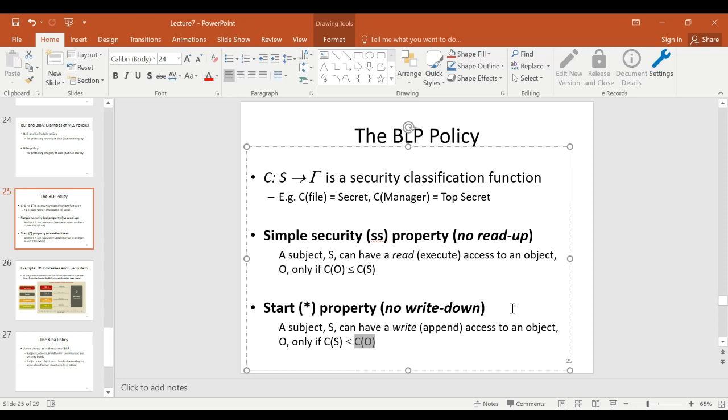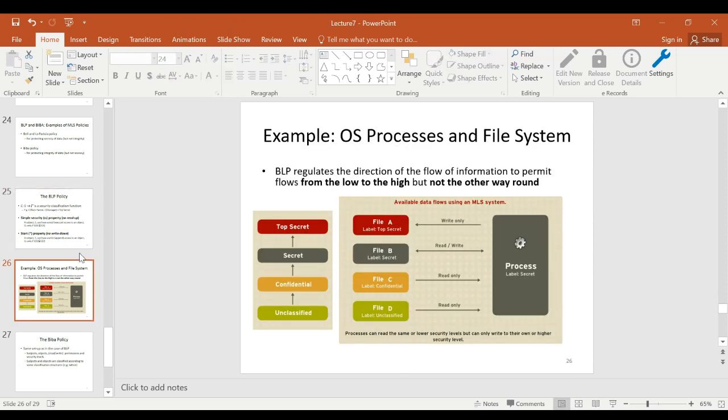So information will always be moving from the low levels to the higher levels, and never the other way around. It will only be going upwards. So this naturally helps secrecy, or what we sometimes refer to as preventing leakage.